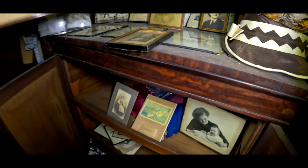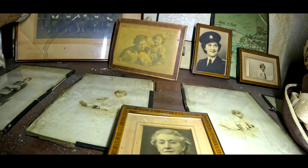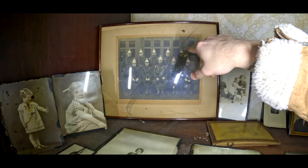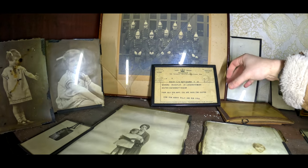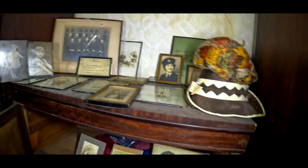I don't even know where I want to put that one. I guess I'm going to put it over there. But I want that telegram. Oh, no! I want that telegram. So we put that there, because that's nice. You see the old helmets? Yeah. Look at that telegram one out again. Just there, look. I think that's much nicer. So if anybody finds this place, this is going to be what you're going to be met with. Do you know what I mean? I think that's much prettier.